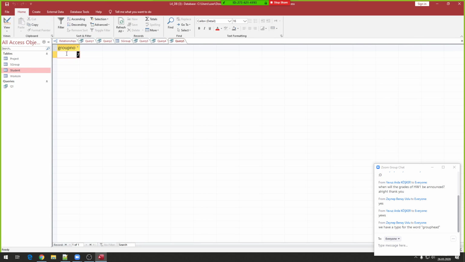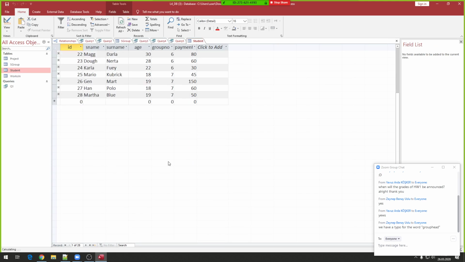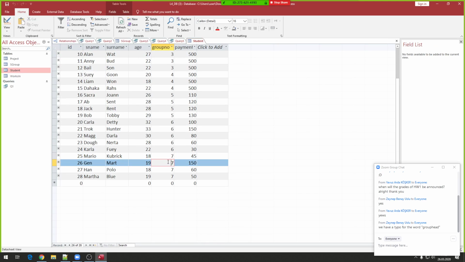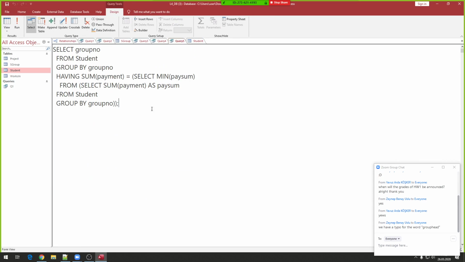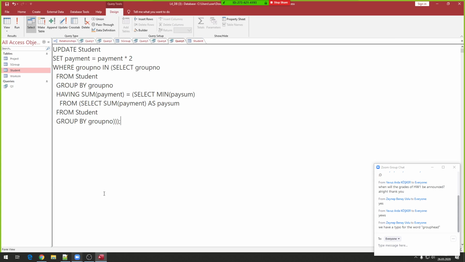Now if I run it, I see that, okay, group number 7 is the least paid group. If I look at the students table, the ones in group number 7 are these people. They are paid like 45, 150, etc. And going back to the SQL view of my query, I'm going to paste the original version again, and I'm going to run it now.